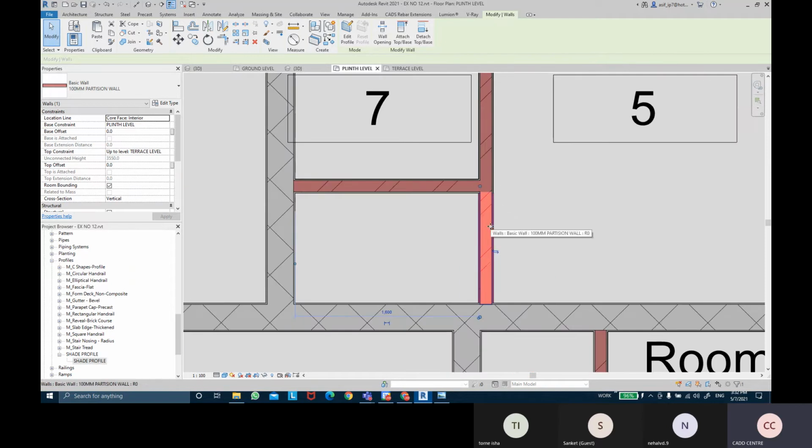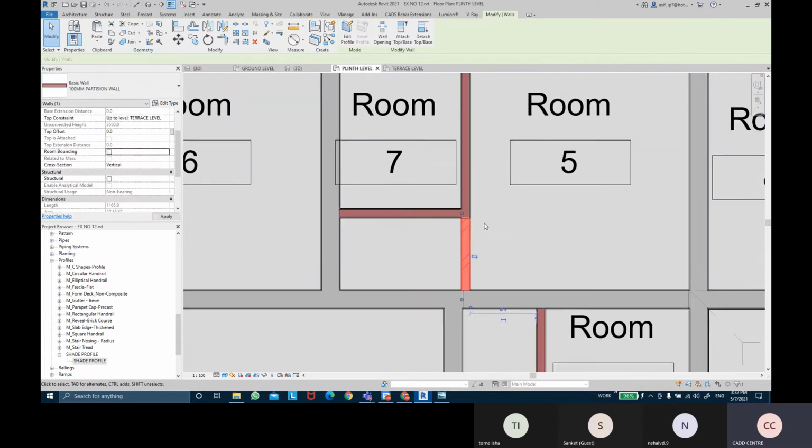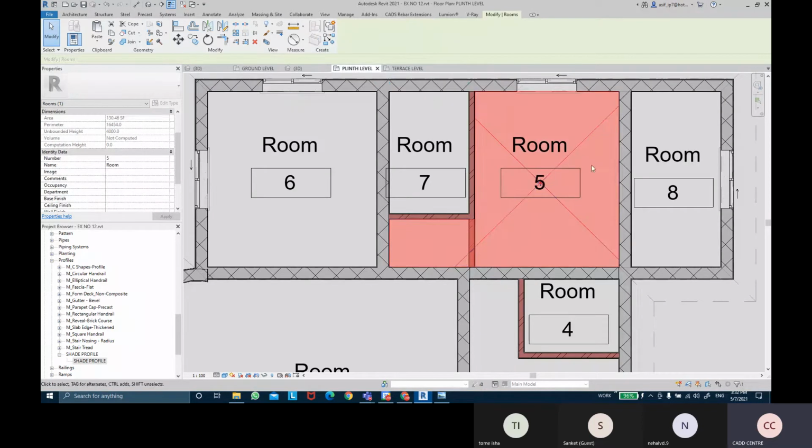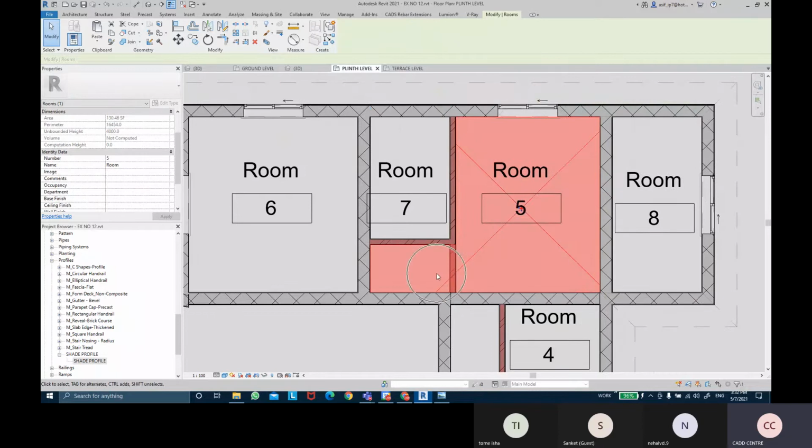You can select this wall and we can turn off this option of room bounding because I want to consider this passage as one entire room.